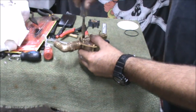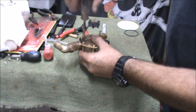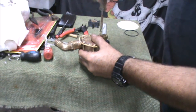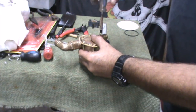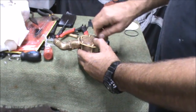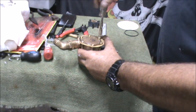So there you have it, basically we've ripped it apart and I've put it back together. I've replaced the bearings, the oil seal, the water seal, and the o-ring. New impeller, new gasket, new screws. She should be good for another 1200 hours. However, I'll put a new impeller in each year as I have been doing, and a new gasket. But at least I know the bearings are sound and she should be good to go now. I feel quite confident about this, quite happy with it.